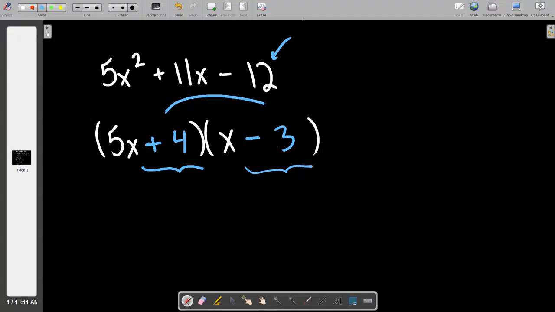We never, ever, ever want to waste our time checking 5x times x because we know that's right. We're not dumb. We put them there. We know they make 5x squared. And I don't want to waste my time checking Luke's 4 times -3 because I know that makes -12. That's never what this is about. And I think you guys have already figured this out. It's about these 2 green things. You want to get those in your notes and get those in your brain.